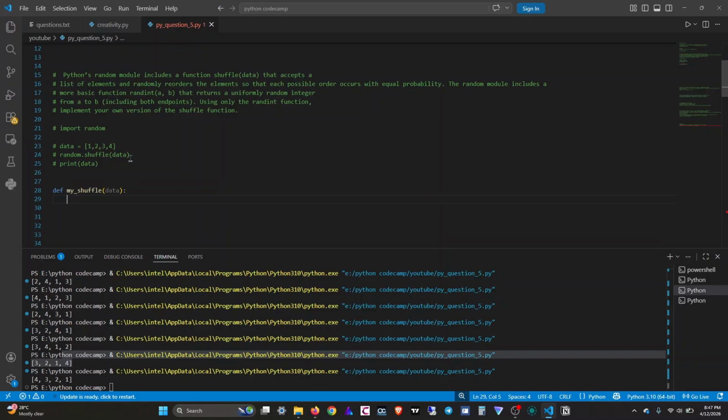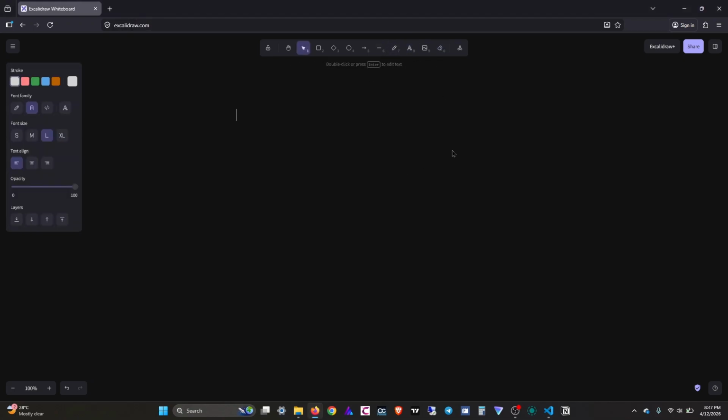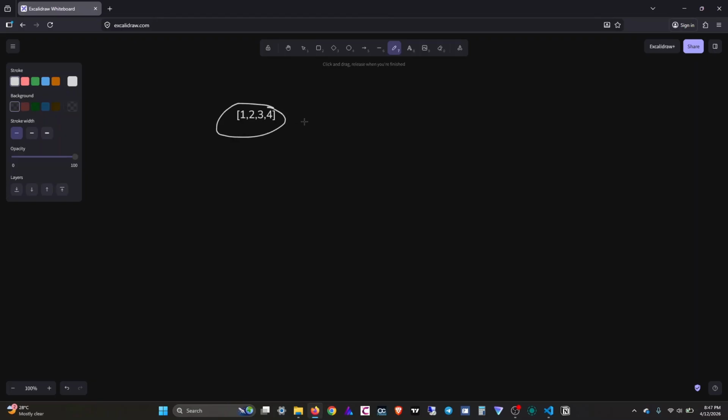Let us go to our Excalidraw so we can get to know what it is and what it is not. We have a list 1 2 3 and 4. What we have to do is take this list and shuffle it, just shifting its positions.